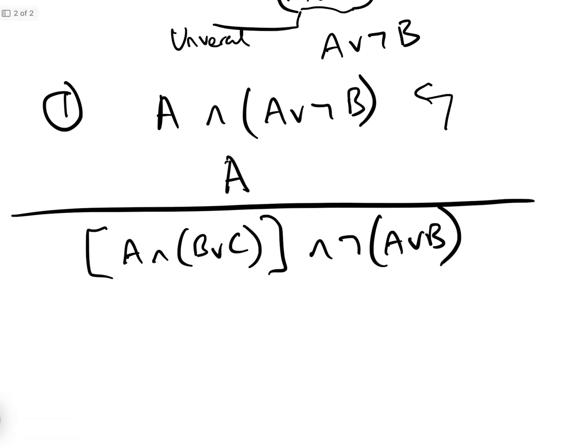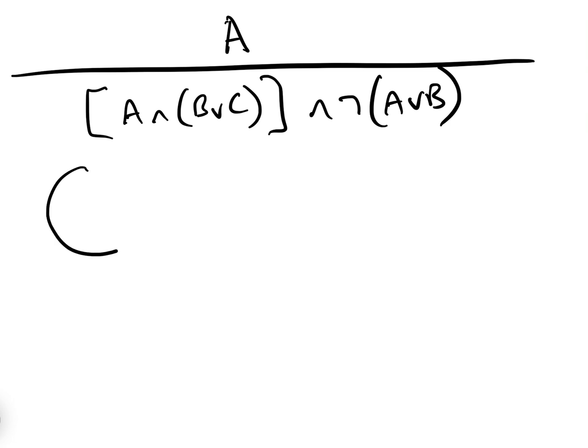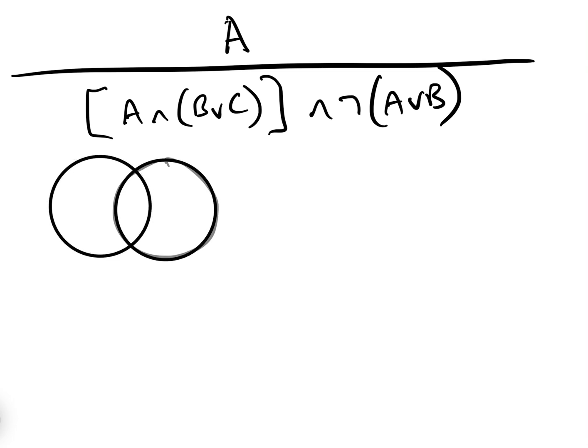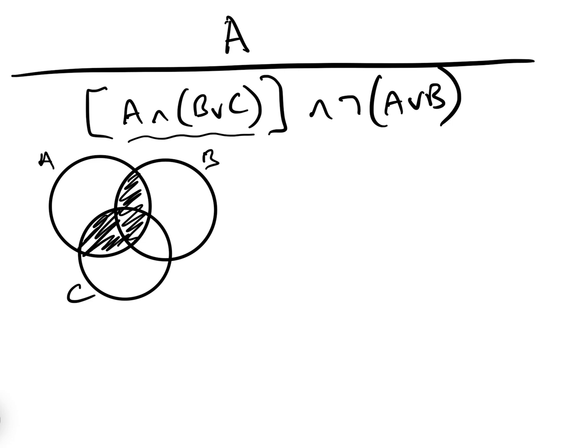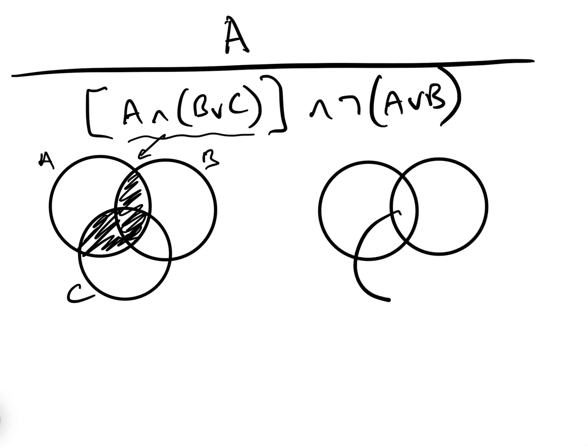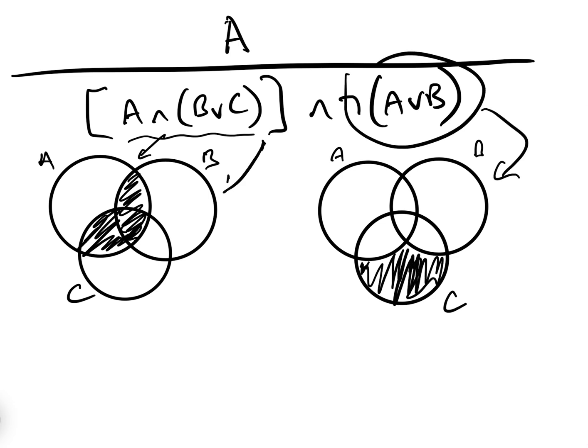Well, basically, what you could do is just draw 3 circles, 1 circle, 2 circles, and 3 circles, and call them A, B, and C. And this bit here, A and (B or C), clearly A and B is that bit, and A and C is that bit. So that is A and (B or C). And now if we draw exactly the same circles again, this is not (A or B), so that's A, B, and C. If this is not (A or B), then basically it is that bit. So this here is represented by that, and this here is represented by that.